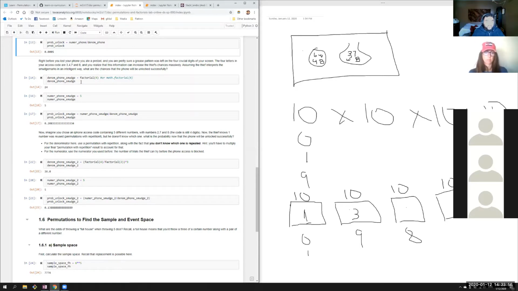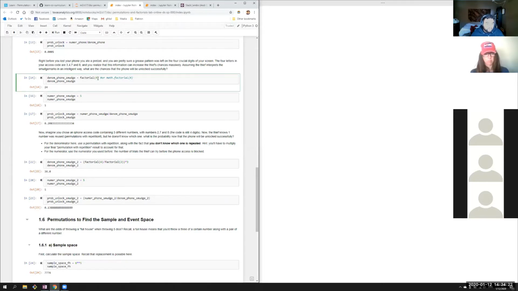And the reason for that is because now we know that 4 digits are being used, right? So when we know that 3, 4, 7, and 8 are the numbers, and we know that it's a 4-digit combination, we know that there's no repetition. So we have a pool of 4 digits, and each time we use one, we can't use that again. So now we're going to switch to using factorials. And that's why it becomes factorial 4.